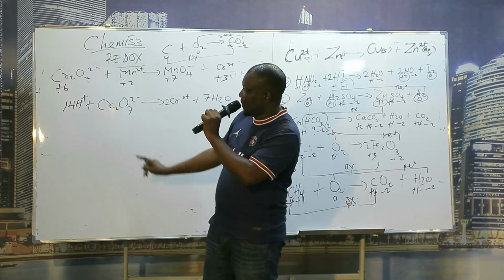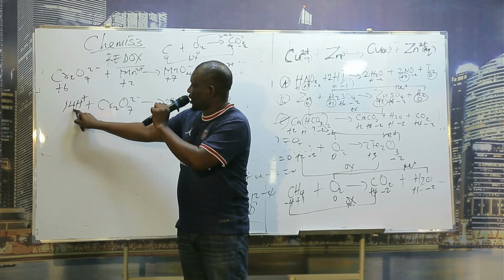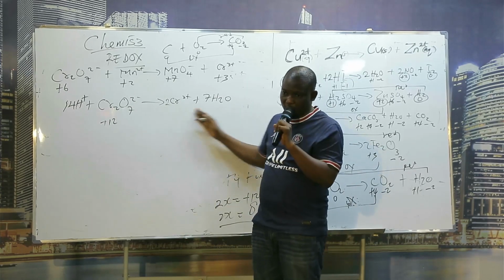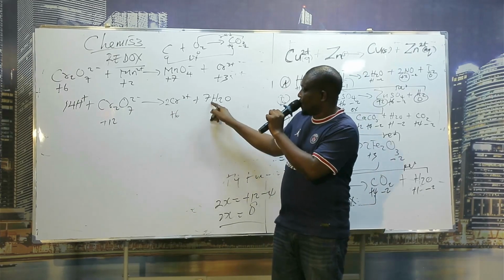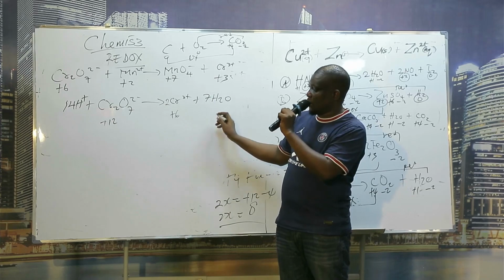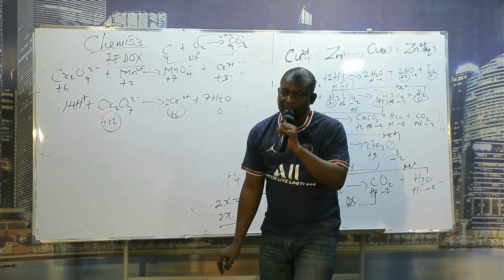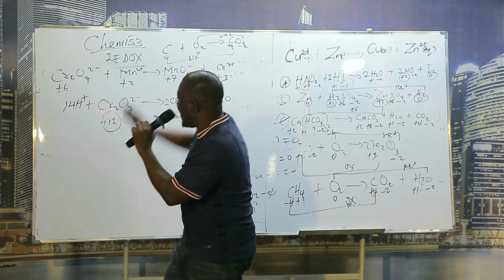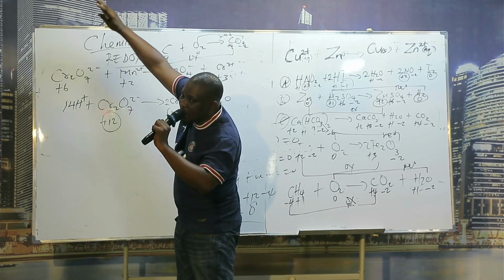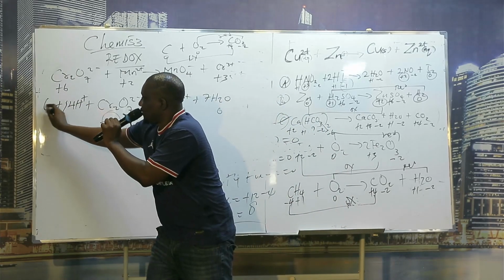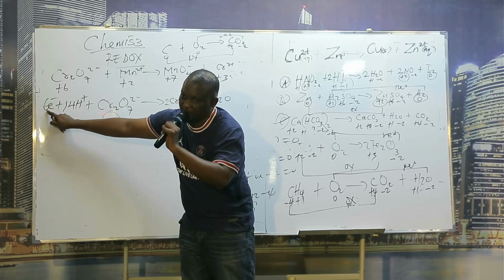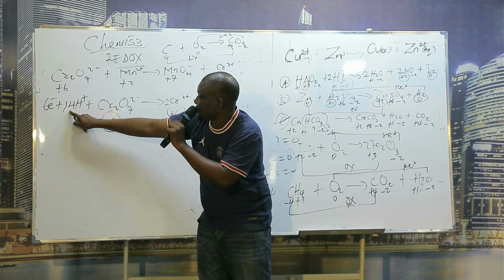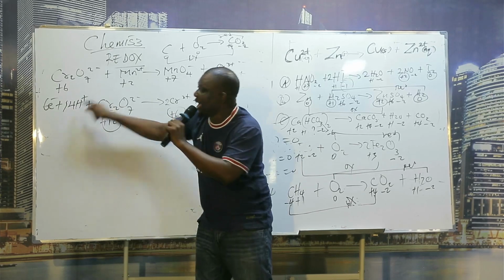Let's check the charge. How much charge is here? Plus 1 times 14, plus 14. Plus 14 minus 2, plus 12. Let's check if we can have plus 12 here. Plus 3 times 2, plus 6. Everything in water is 0, isn't it? 0 times 7 is 0. Is this charge equal? Which side has the excess charge? This side. Go there and add the electrons, to the side with excess charge. What number of electrons am I going to add here to bring this down? 6 e minus. Let's check again: minus 1 times 6, minus 6 plus 14, plus 8, minus 2.